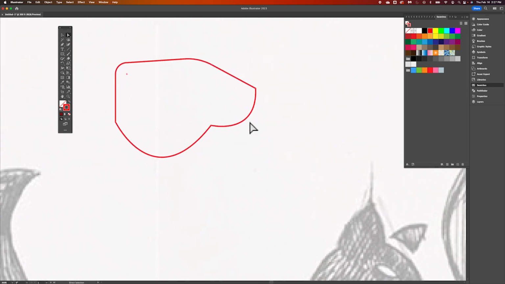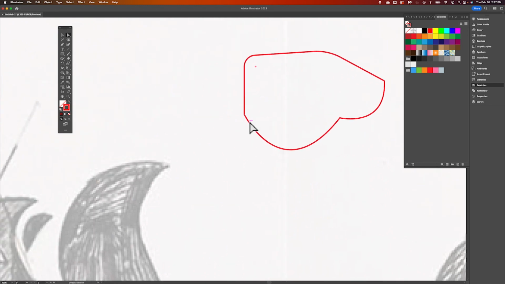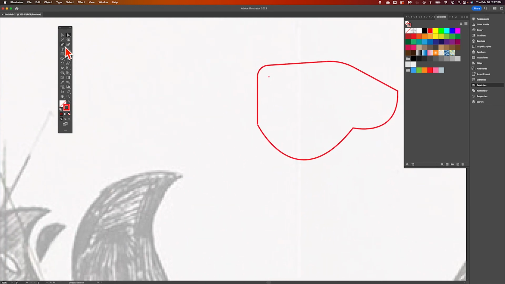Now, sometimes when we start with the pen tool, students ask, well, why can't you just draw with many, many anchor points? So sometimes I get students that start off like this, and this is perfectly fine. They drop an anchor point and drop and drop and drop and drop and drop like this, and they sort of draw along this way.